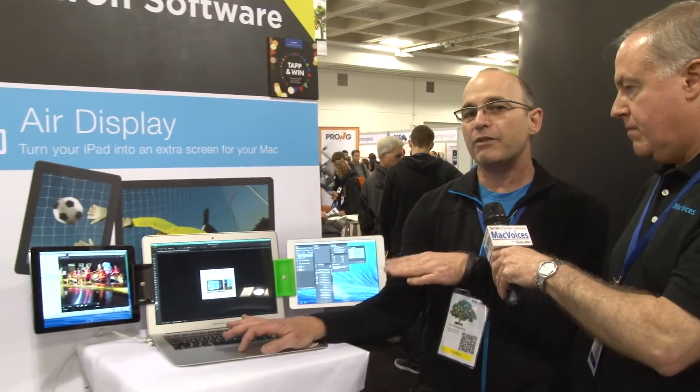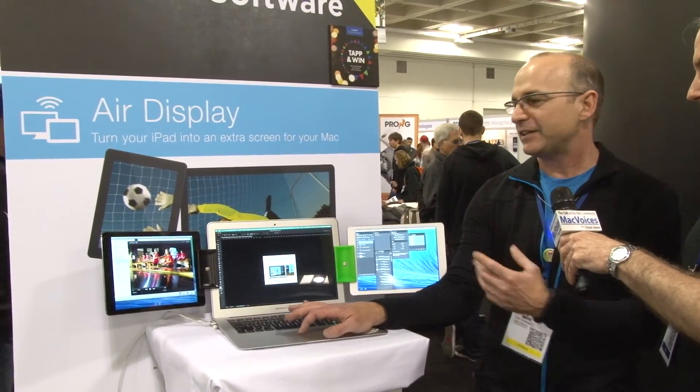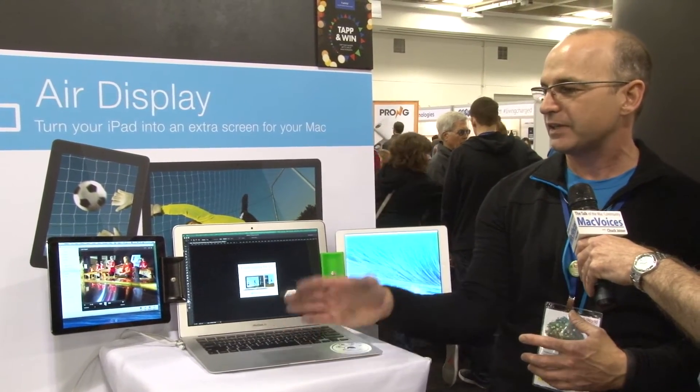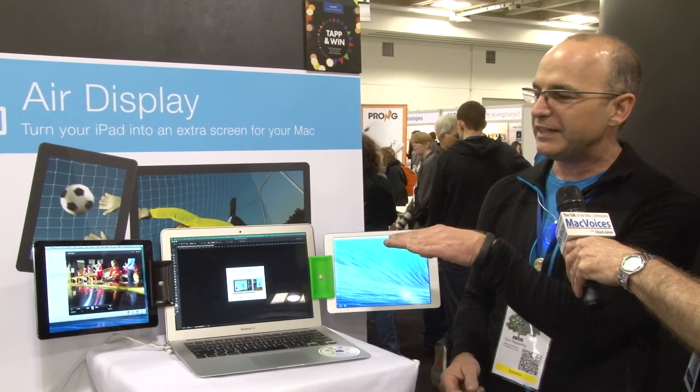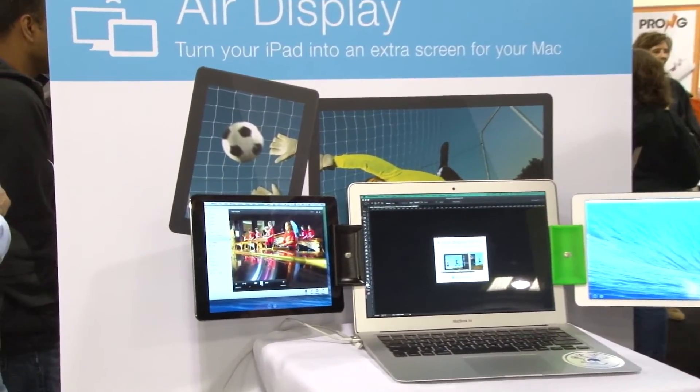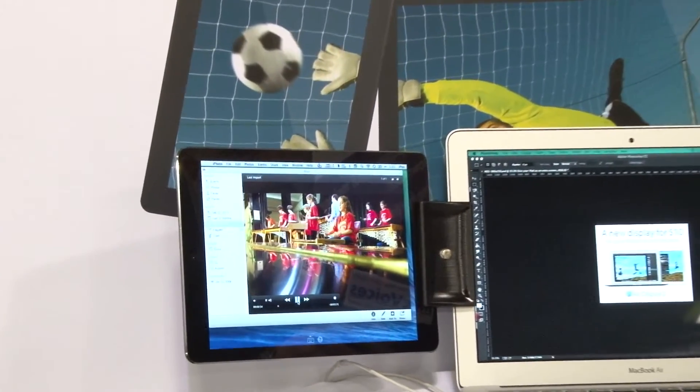For using Photoshop or any static-type usage — like iChat or Messages — you don't really notice any latency at all when it's a mostly static image. I've been showing a video just to give you the idea: if we can show a video this well, anything static is good. The Wi-Fi in here is pretty sketchy — it's a big room with lots of Wi-Fi networks — but the video you can see is getting about 20 frames per second in a crowded room.